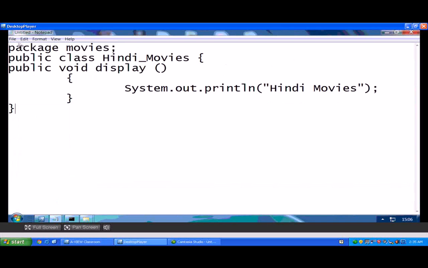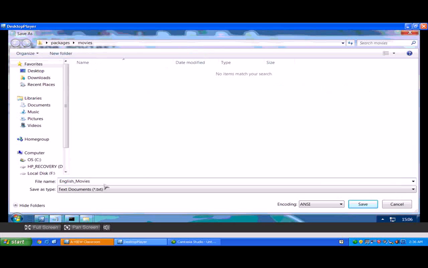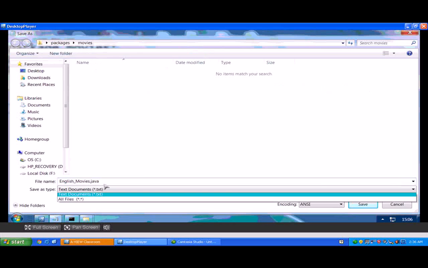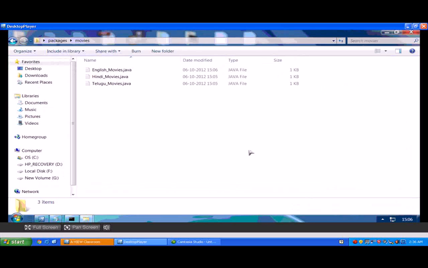Create another class, English movies, and save the file as English movies.java.